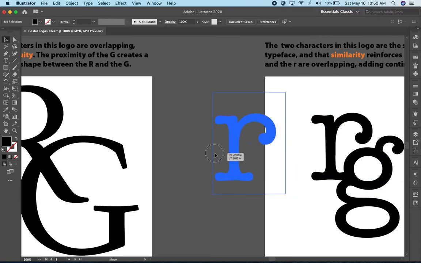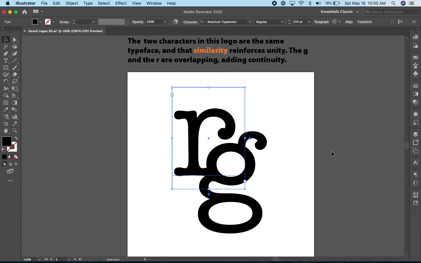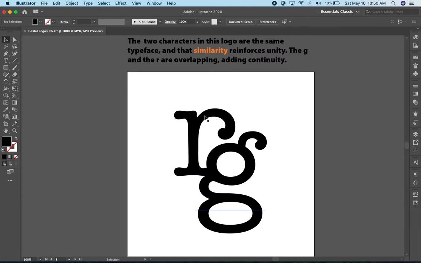The next one, oops. I used the Gestalt term of similarity. These 2 letters, the 2 characters, are the same typeface. They both have this same knob at the end of the arm. See this knob here, right there? And they both have the same vertex in the curl. So because they're the same typeface, that's the Gestalt term of similarity. When you use similarity, it reinforces unity, which is another one of your earlier vocabulary terms.